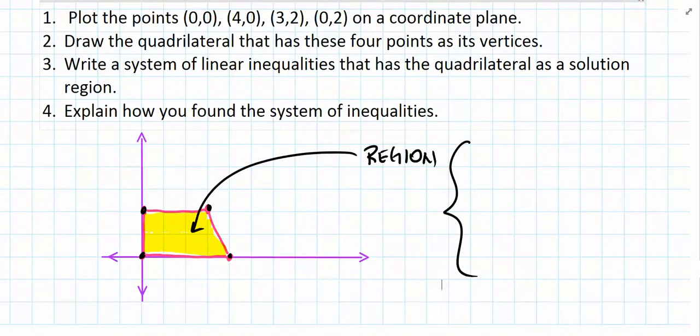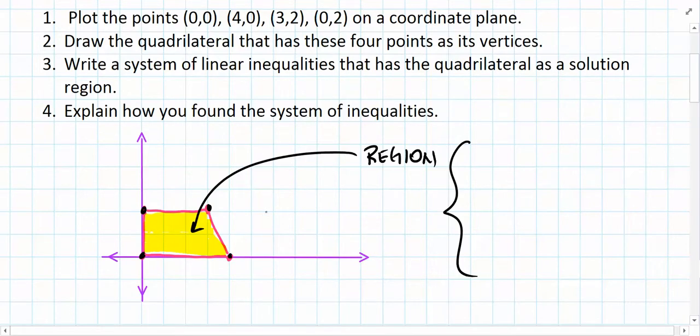Okay, Theo, you're up. What did you get? Y is greater than or equal to 0, X is... Oh, wait. Can I label these? If we were to extend these lines, can I label them line segment number 1, number 2, number 3, and number 4, so that we all know what we're talking about? Okay.